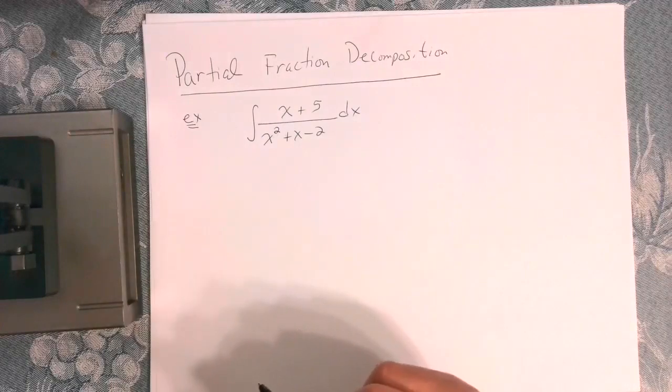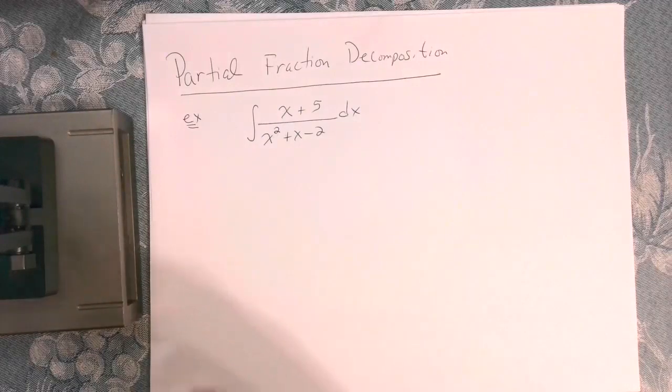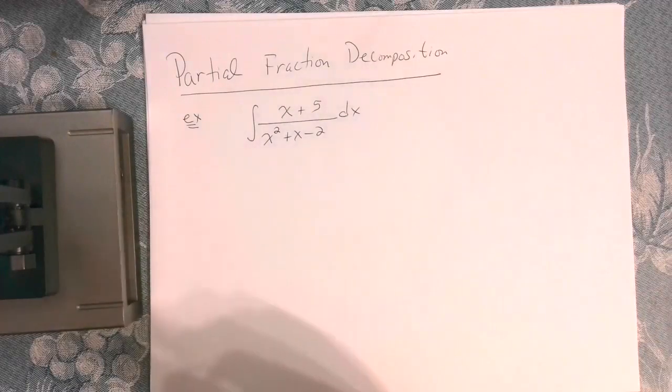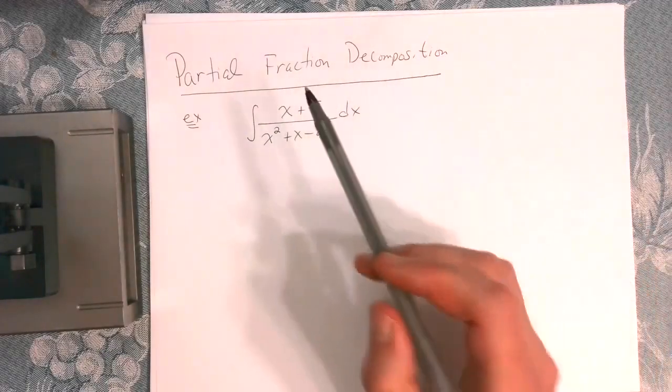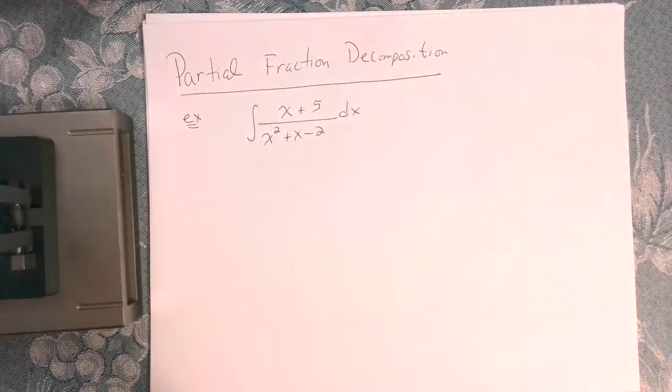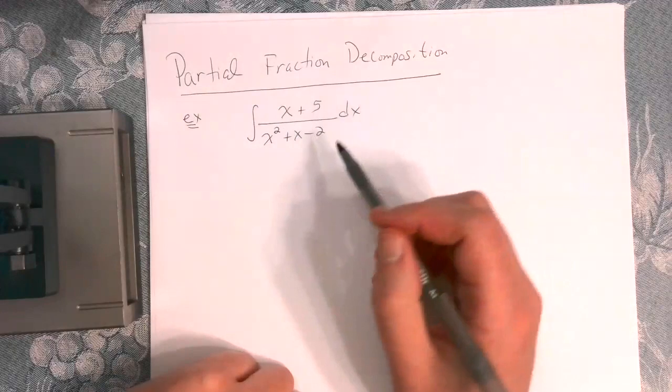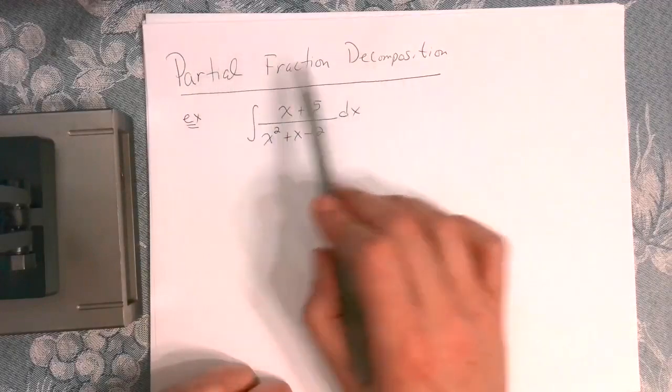And so very often when it comes to fractions, you're used to taking two fractions, getting common denominators and adding them together to make a single fraction. Well, with this technique, you want to do the opposite. You want to take a single fraction and rip it apart into smaller fractions that are easier to integrate. So the question then becomes, how do I break this into smaller fractions? You need to use this technique.